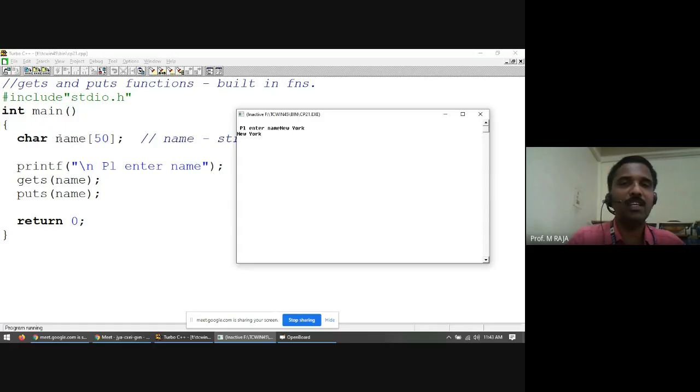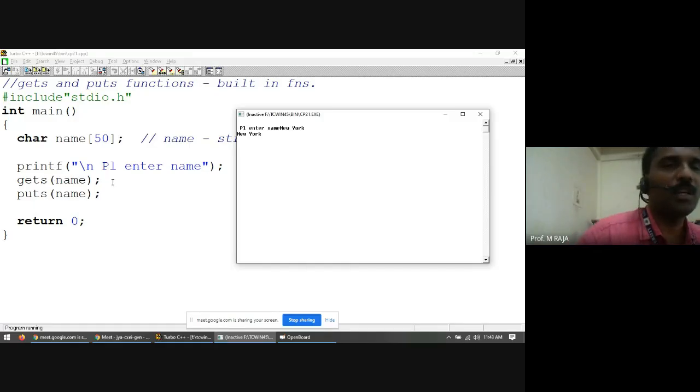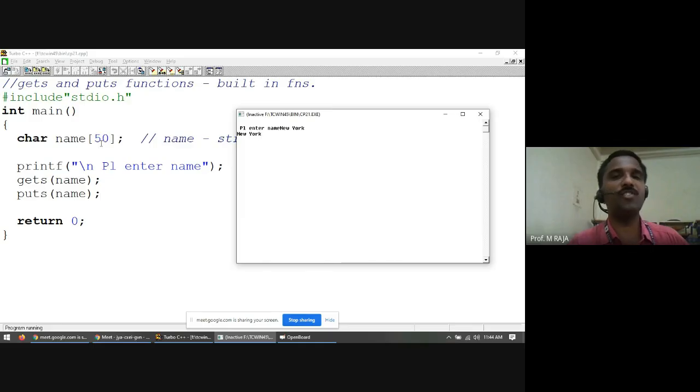Notice it carefully. Here name is a character array. Since we would like to get more than one character into the character array, the gets function must take a parameter which is of a character array type. So the character array name is name, and name is given as the parameter here. gets(name) reads a line of text, right? Maximum here is 50, which indicates that 50 characters are read and assigned into the variable name.